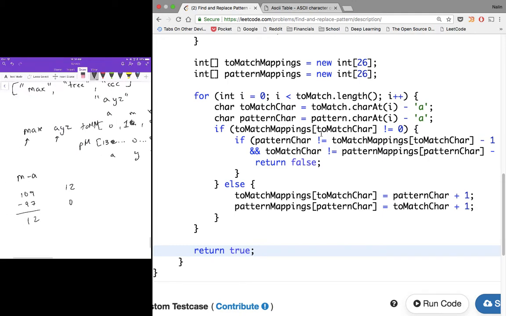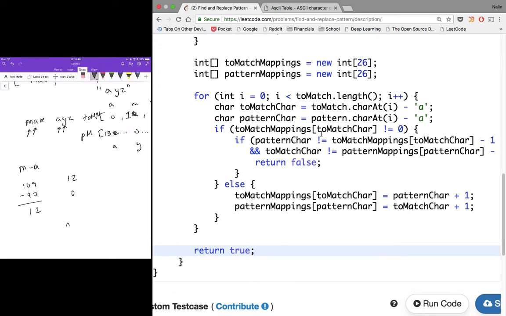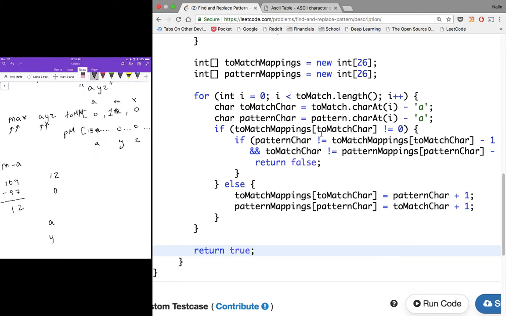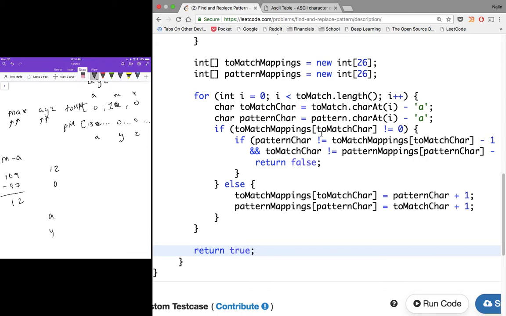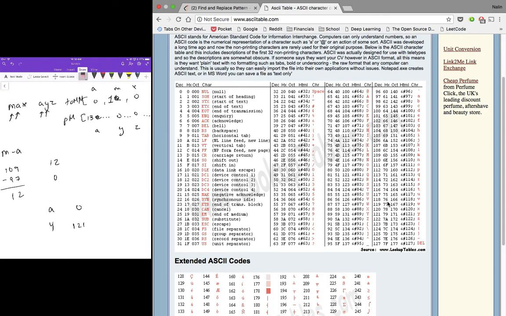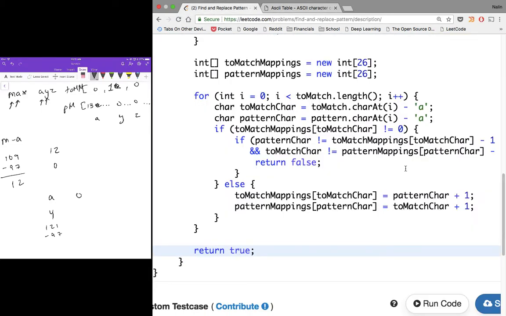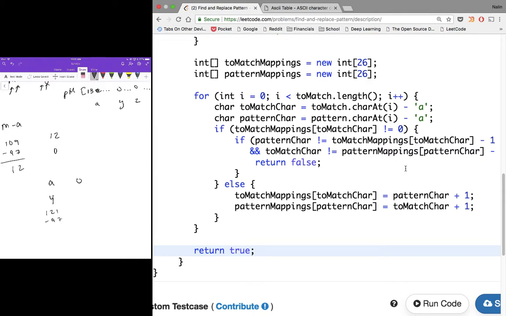And we'll continue on, i becomes 1. So now we're comparing A and Y. So A is now index 0, Y minus A is, so Y is 121, minus 97. 121 minus 97 is going to equal, let me just make sure that was 121, yeah. So we get a 4 here with this 1 and then 1.